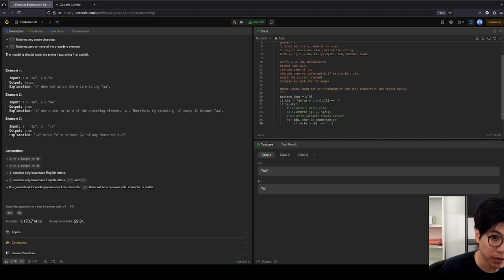So the dot is a special case. We don't care, it matches anything. Okay, or we want to check the negative case because we want to stop this loop when we don't have a match.